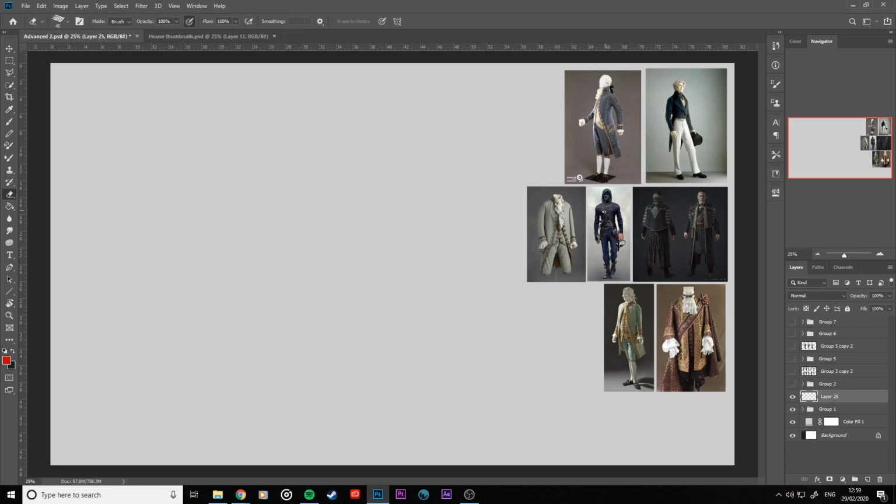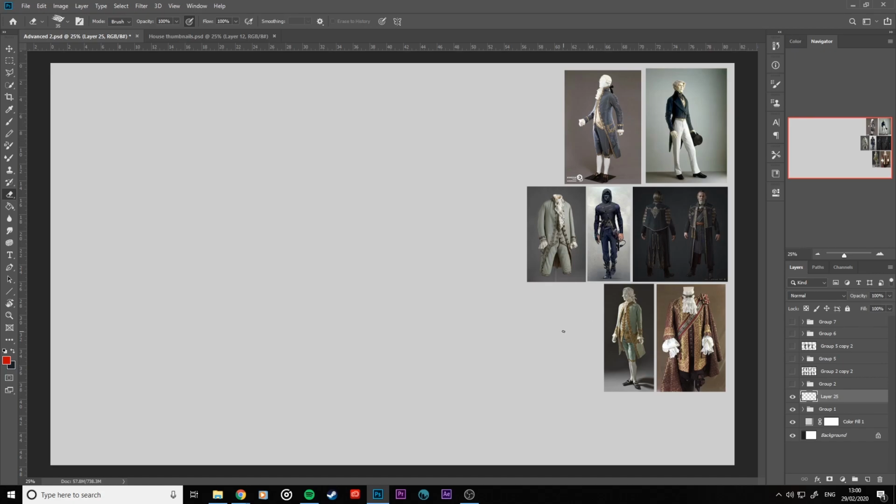Now, I wouldn't always recommend having other game references as your primary source of research. It can be useful to see what other people have been doing, but not necessarily have that as your main focus. You want to make those choices yourself. You want to put it through your own filter. So they're useful to have on the side, or maybe just around. But primarily, you're looking at this kind of stuff.